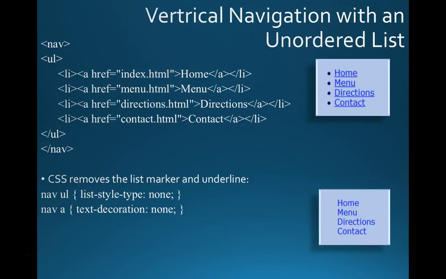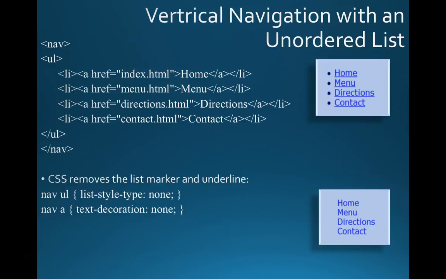Now, if we simply build it as this slide in the PowerPoint file looks, we will come up with something that appears on the right-hand side. It's going to have bullets, because that's what a UL does, and it's going to have underlines, which is not really the nicest looking link list. We might want to look at something that looks similar to what's at the bottom right corner of our slide. No bullets and no underline.